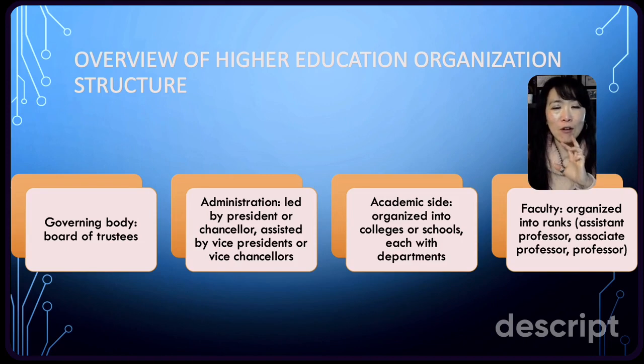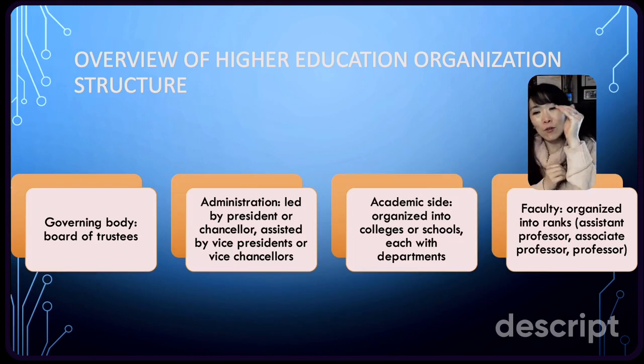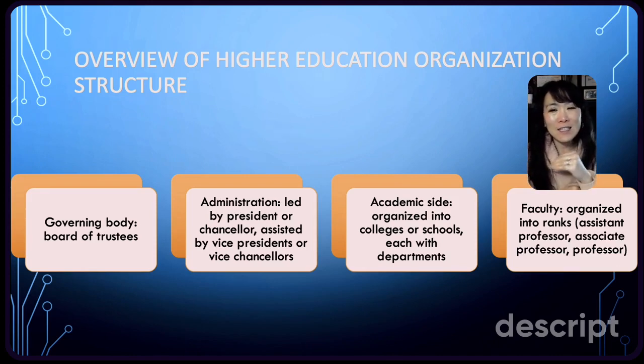And we'll look at the diagram side by side as we have done last week. And the academic side, remember, higher education is organized into colleges and schools, and within each of the colleges and schools, there's departments as well. And then last week we went over the faculty, how it's organized by rank. You have the full professors, associate, assistant, there's adjuncts, clinical professors. You probably heard of tenure versus non-tenured track. So there's various different ways that faculties are organized in higher education.